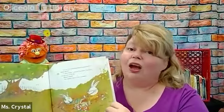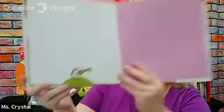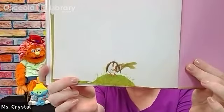Do you think there's going to be any penguins there? Well, I'm going to let you in on a secret. Guess what? There is a penguin in our book. And I think she did dig the biggest hole on Earth. So huge, so big, so ginormous. I don't think I could dig a hole that big. Do you guys? We might get in trouble if we start digging a hole anywhere, so maybe we better be careful and not dig any holes.